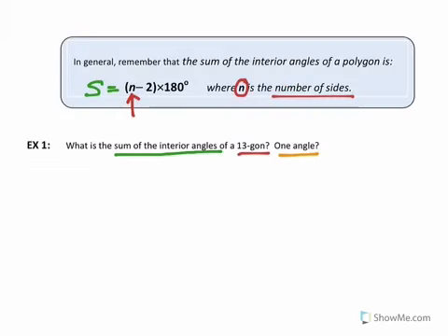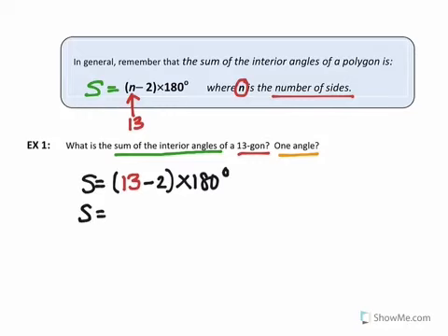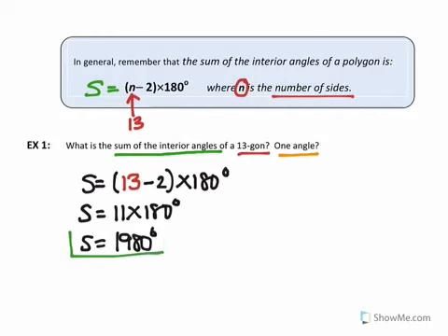Okay, so let's find the green number first. We're going to use the formula. S equals, and then we need our n, which is 13 because we have 13 sides in our shape. Just follow the formula, minus 2 times 180. Now we're going to figure out the answer to S, and we're just going to do BEDMAS. 13 minus 2 is 11 times 180, and that's going to be 1,980. Okay, so that is my green answer.